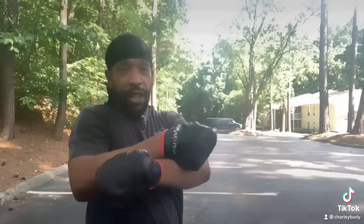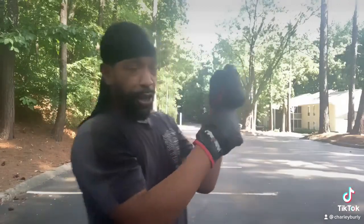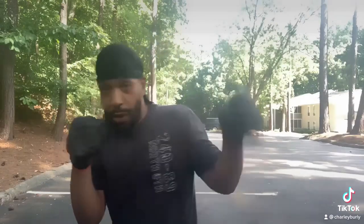Fist still closed. You have to get used to and relaxed in this position here. And even with this position, you still got the wrist for holding. You still can use this part of the wrist right here for grabbing. It's like a hook. Since your hands is in this position, you got this hook-like quality to move stuff out the way and still come with your punch. You want to be ready to punch. You don't want to have to lower the bullet into the chamber. You already want to be chambered up.